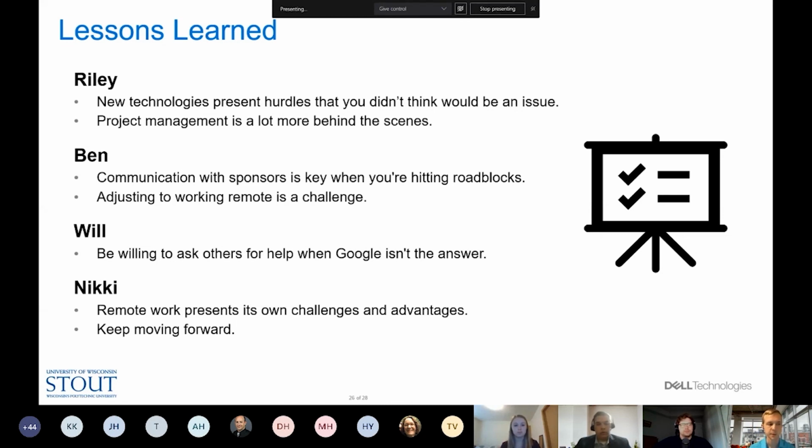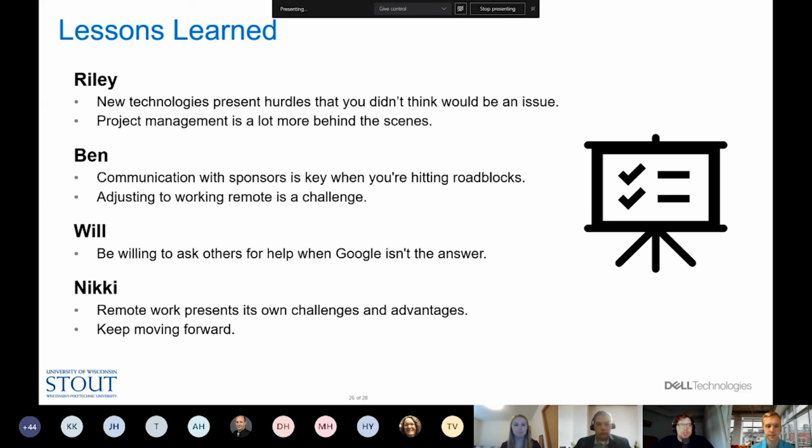One thing we also found out pretty early on was how important it is to effectively communicate with your sponsors and just let them know when you're running into problems. I think this was really helpful in solving quite a few problems throughout our project. And we also learned the challenges of working entirely remote, as I'm sure we all did. It slowed down our progress a little bit, but now I think we're all a little more prepared for situations where we might have to work from home in the future.